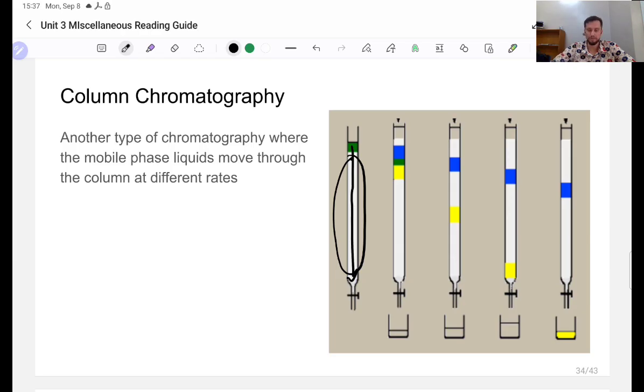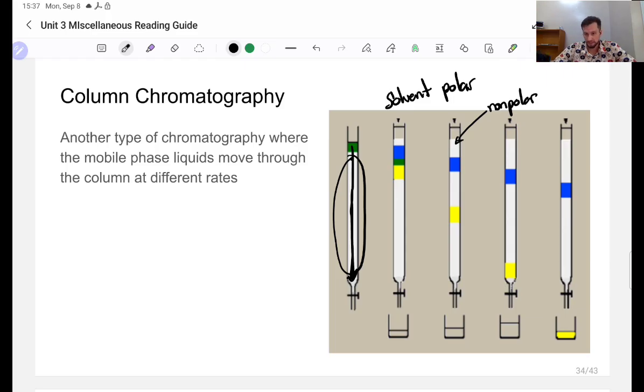So the solvent gets poured through the gel, and then depending on the inks and how much they're attracted to the solvent poured through as opposed to the gel, that determines how fast they move. So for example, in this case, if the solvent being poured is polar, and let's say that the gel, the stationary phase, is nonpolar, then what would that tell us about the polarities of the yellow and blue thing? Pause to think about it if you need to.